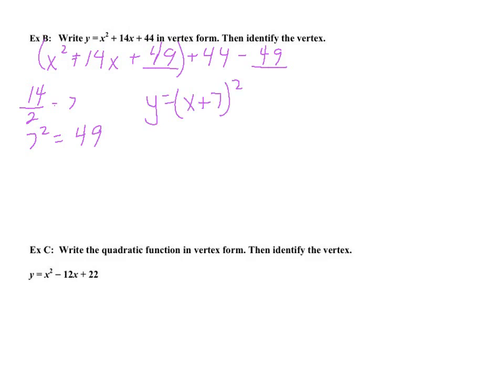I'm going to put my y equals on front there. And then I take these two numbers out here and simplify those, so it's going to be minus 5 out there. And those came from this. Oh, it also says to identify the vertex. Sorry. So after that, just to practice the vertex, remember that what's inside is opposite. So negative 7 and then negative 5, which is the same as usual. So that's our vertex.